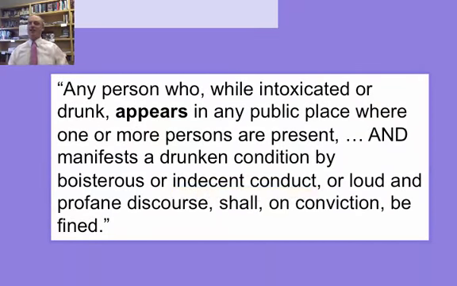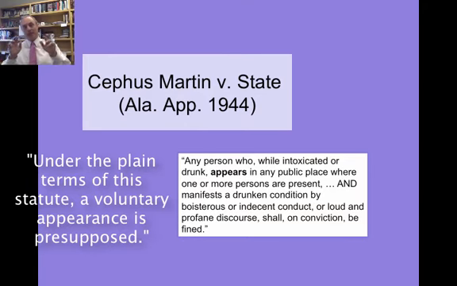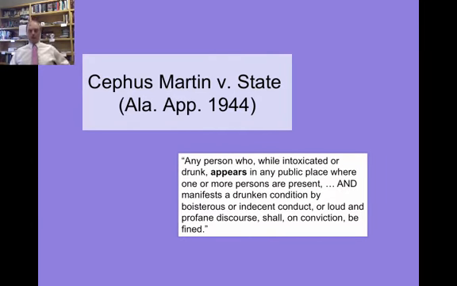He's shouting, he's engaged in profane discourse, and so he's charged under Section 120 of the Alabama Code that covers this kind of conduct in public. And his defense is, hey, wait a minute here, I didn't do anything to appear in public. You hauled me out into the public, but that wasn't my voluntary act. And the court agrees and says, we read this statute, this appearance required in the statute, to require some voluntary act on the part of the defendant. You have to go into public and not be dragged into public. And for that reason, the court overturns the conviction.